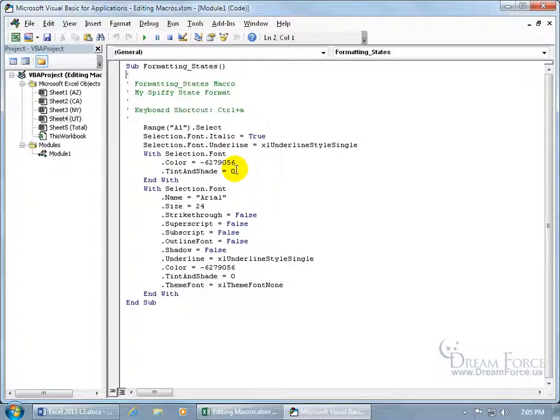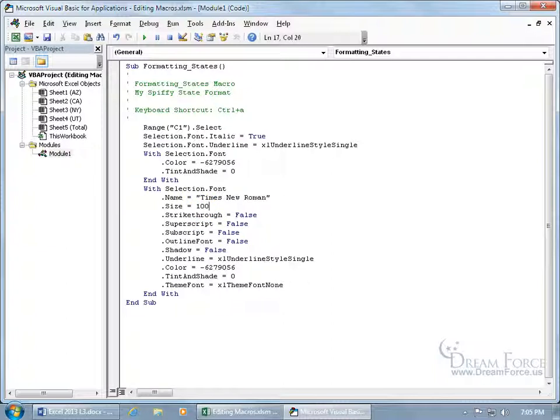And then down below, as far as editing the code to get what you want, some things are pretty simplistic. Like, for example, it's going to go to cell A1. If I want to have it go to another range when I run my macro, I can say go to, how about, C1. So that's pretty simplistic as far as updating the code here, and maybe other simplistic things like the font type, instead of Arial, how about Times New Roman. And then the size, let's really do something outlandish, 100.